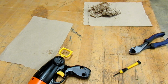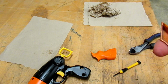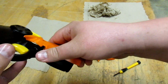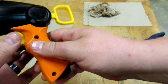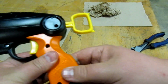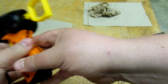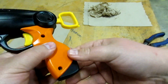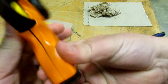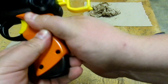Okay, there was a loud snap, but nothing's broken. I double checked. It just kind of popped loose all of a sudden. It took a little bit of strength to get it there. Boy, that's looking nice. I hate that grip cracked on the other side, because that is looking beautiful. That black and orange.